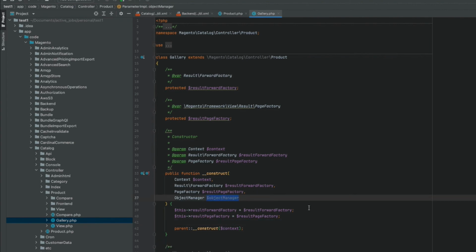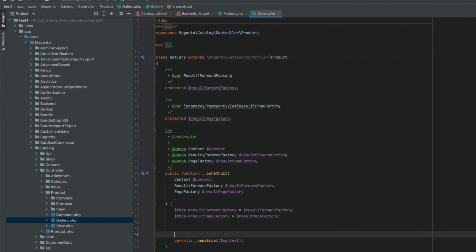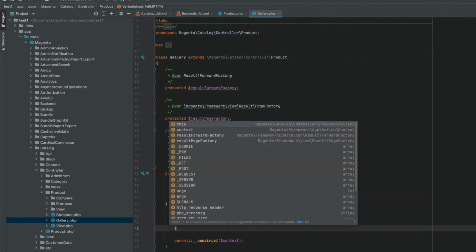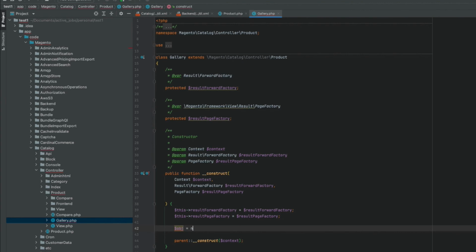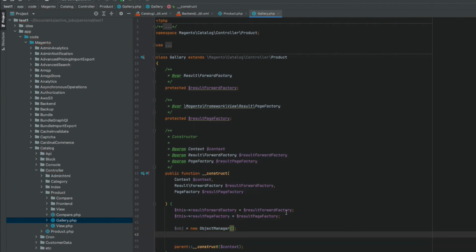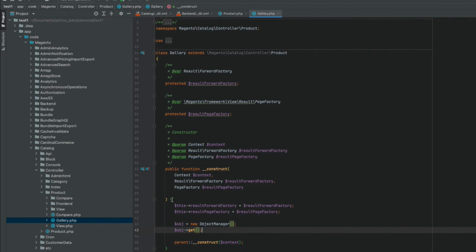But never use it. And even less, do something like this: let's say object equals new. This is something totally wrong, because if you start using get here, that shared array that's inside here is a new one. This is a new object, and so that array is empty. This get is going to create again, and you're not using the same object manager that was used for this one. So it should not be here. Never use that. But just saying that if you use new, it's something still worse. So don't think about that.